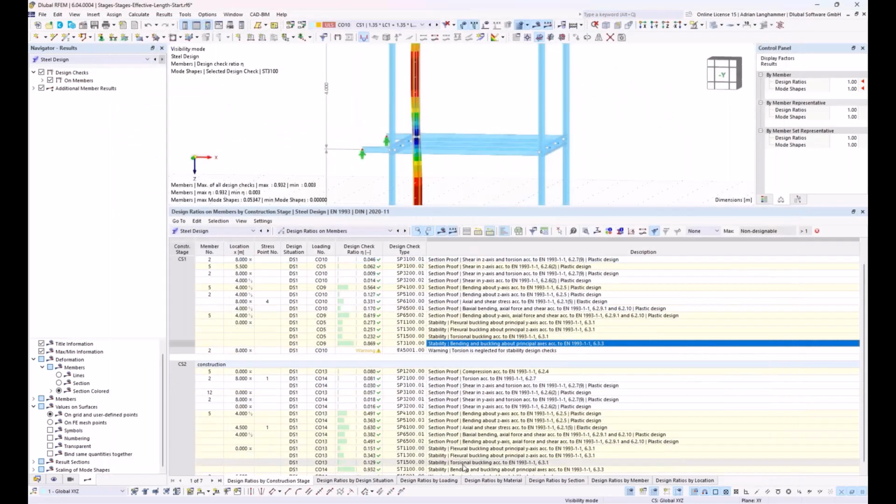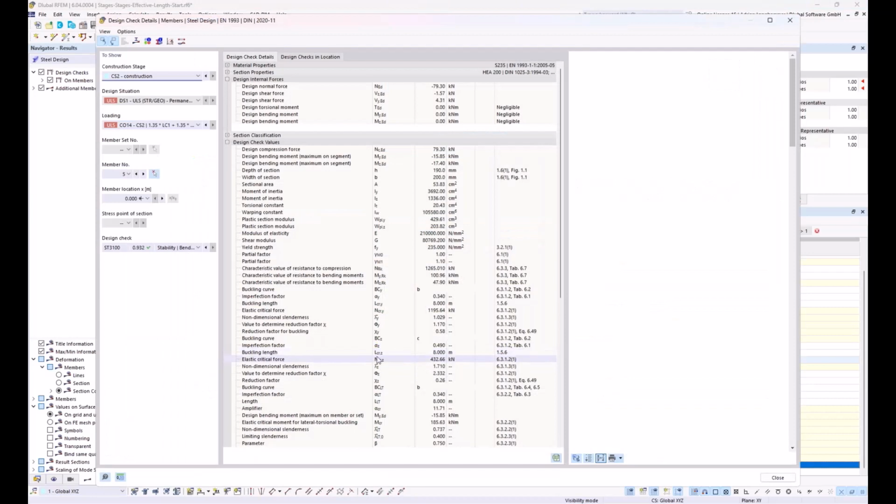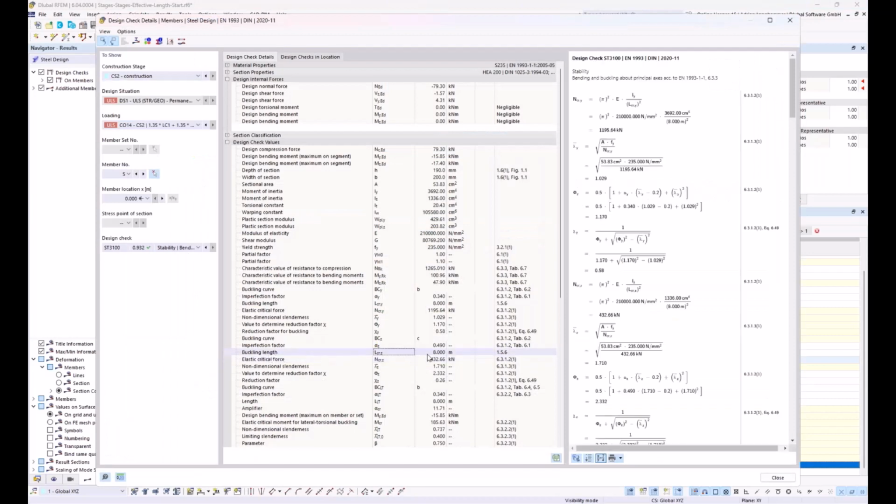And for construction stage 2, there's the stability design, which is a bit higher because the effective length or buckling length is higher. The load is smaller, but that's exactly what I would like to check in this example. And if I take a look at the design details, I see here the buckling length is now considered correctly for construction stage 2 with 8 meters.